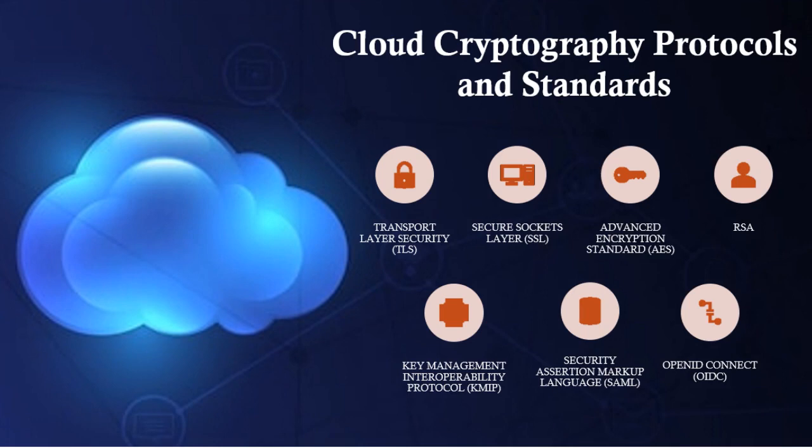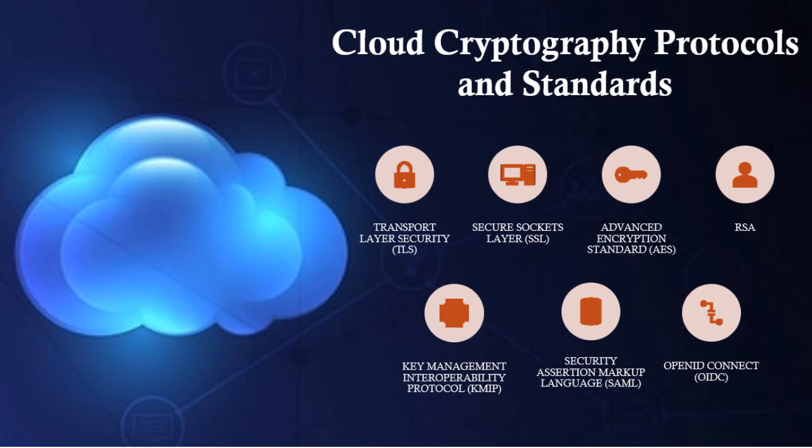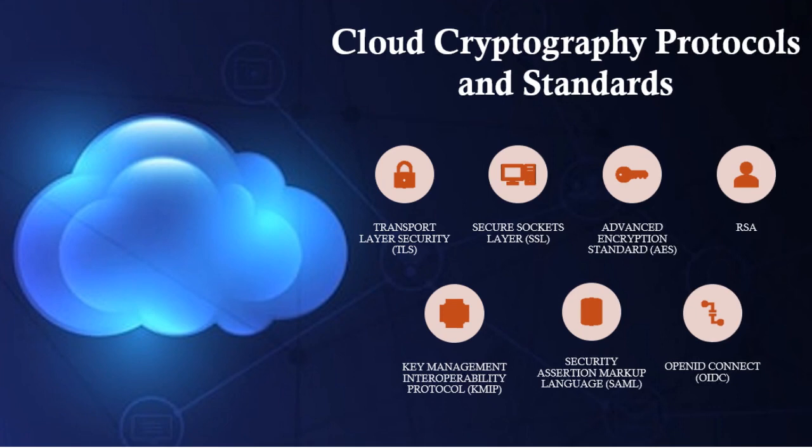Transport Layer Security, a cryptographic protocol used to secure communication over the Internet. TLS ensures that data transmitted between clients and servers is encrypted and authenticated, preventing unauthorized access and tampering. Secure Sockets Layer is a cryptographic protocol used to establish secure communication between clients and servers. SSL provides authentication, confidentiality, and integrity of data transmitted over the Internet.